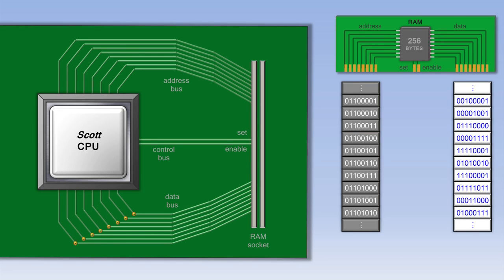But what is that data inside RAM? It just looks like a bunch of 1s and 0s, but it's made up of different things. Some of the most important pieces of data in RAM are the instructions, which tell the CPU to do different things. There are also numbers — these are numbers that you might want to add together, compare, or simply process in some way. Another thing, and this is kind of weird, is that addresses are also in the data. At particular memory addresses in RAM, the data itself is also an address, and these addresses can be used for various things.